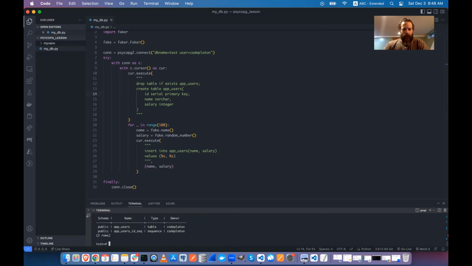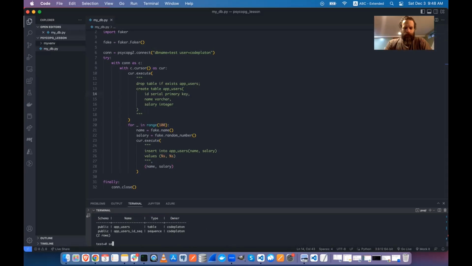I can describe the database, and I'm going to actually query. So I just want to do a quick sanity check to see, do I have 100? Do I have 100 rows in app users? How would I check if I have 100 rows? You can select count of whatever.